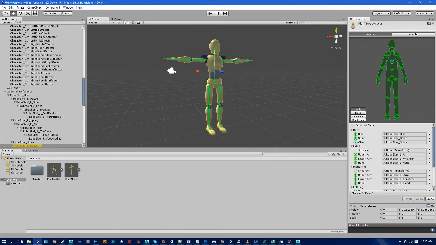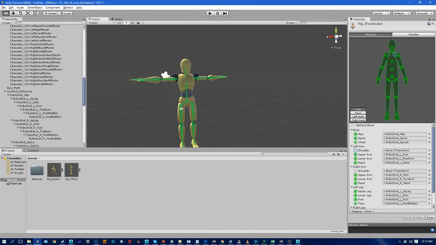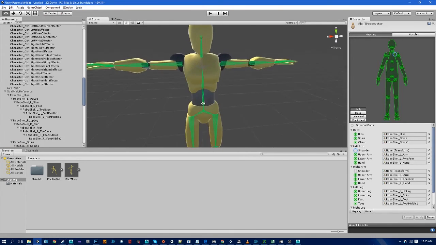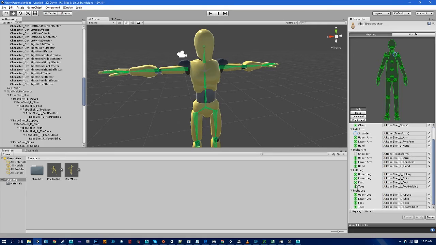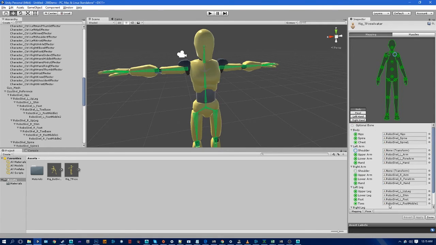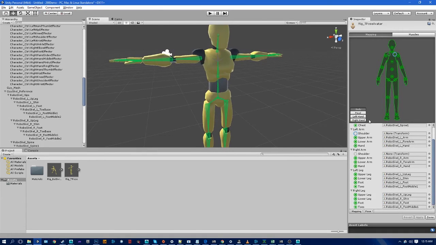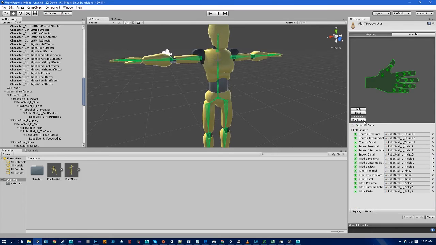And if you notice, we don't have any shoulder bones being connected. This is Unity's auto settings. But if you notice, the shoulder bones are optional. So we could go in and find that shoulder bone, or we can leave this alone. The main things that we're going to look for are these solid lines. So I'm going to look through and see everything looks pretty much fine. And you can click right here to go into the hands or the head. So I'm going to go into the hand, go into the other hand.